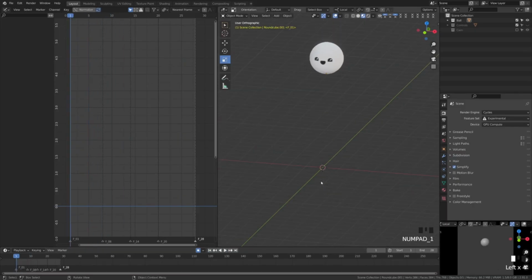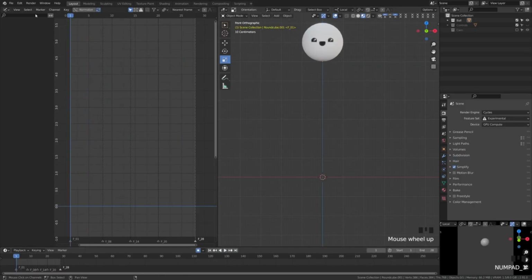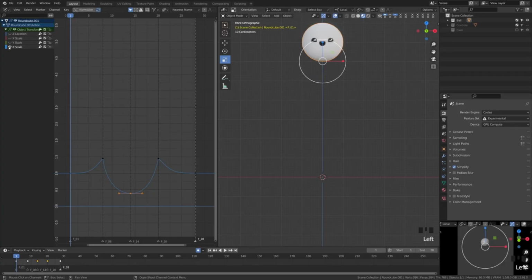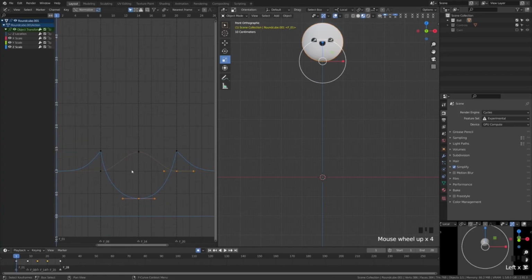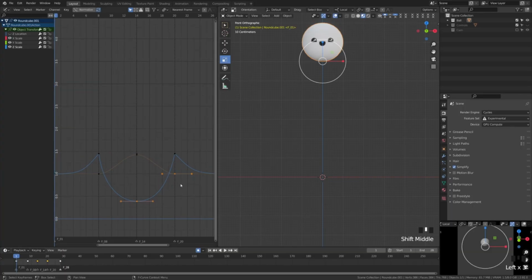So what we're going to do is come back into front view. We'll grab our ball, and then we're going to turn on the X and Y scale. We want to just make sure that these match a little bit better. So we can grab both of these here, and we can adjust multiple curves at once. So we're going to hit R. We're going to rotate that there. We can grab these and rotate that there. And it's okay if there's a little bit of movement here. In this case, that might make it look a little bit more natural.